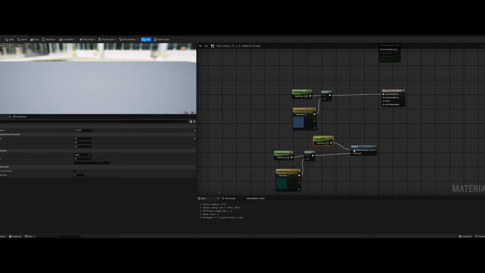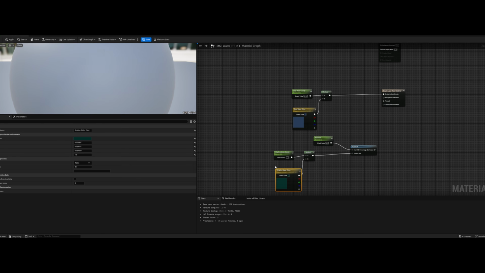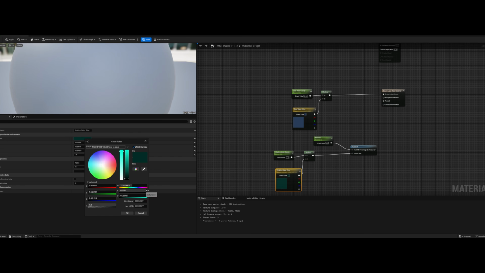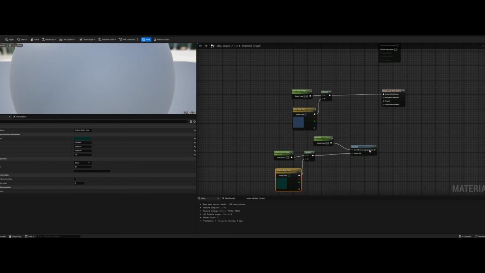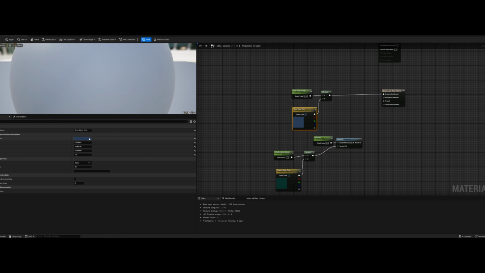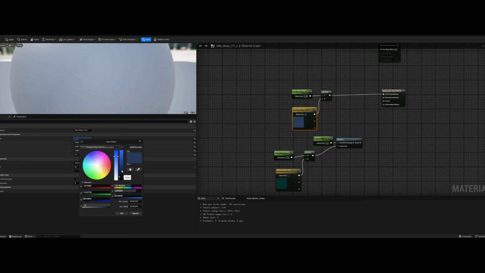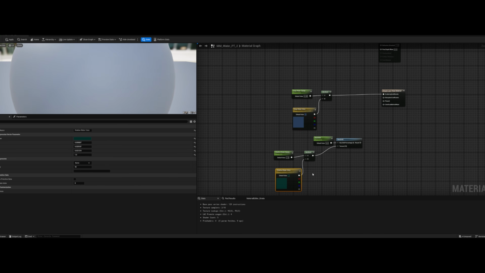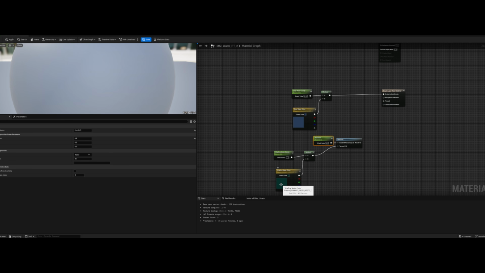So when looking at this and thinking, well, we have a color vector, and we could easily just change the color here. Why not just do that as opposed to using the hue shift? The reason being is because the actual value right here really matters, and it can be really finicky. And so if you get a value that works really well for the specific kind of water look you're going for, it might be easier, if you want to change the tonality of it, to just hue shift it, just change it by a value as opposed to potentially messing this up.